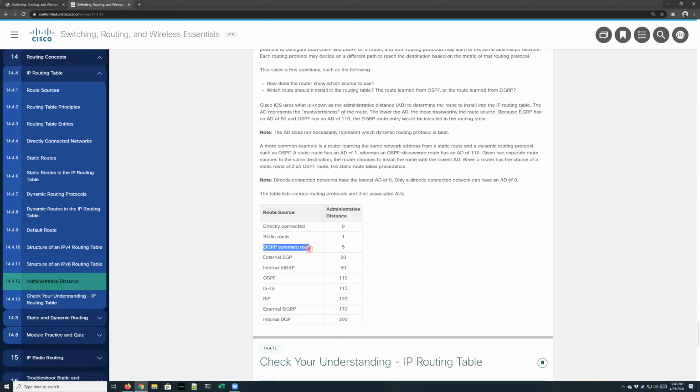After that, you can see EIGRP gets in here. EIGRP is Cisco's dynamic routing protocol. A lot of people would tell you that OSPF is a better routing protocol, but OSPF is not Cisco's routing protocol. This is what I meant by Cisco and their definition of trustworthiness, right? But it's not very often you would have two routes, one learned via EIGRP and another learned via OSPF. It's just that they still created the chart. They're going to put their routing protocols above anybody else.